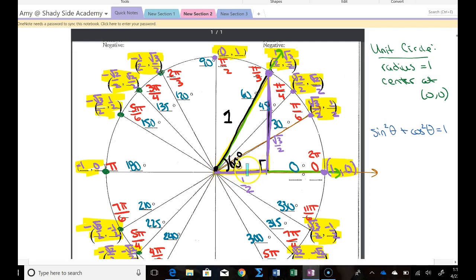If the cosine of an angle is this, and the sine of an angle is this length, as we just showed that it is, do you see how, by the Pythagorean theorem, a squared plus b squared has to equal 1 squared, the hypotenuse. This length squared plus this length squared must equal 1 squared. And now we see that when I have sine squared theta plus cosine squared theta, this is saying nothing more than the leg length squared plus the other leg length squared must equal 1.